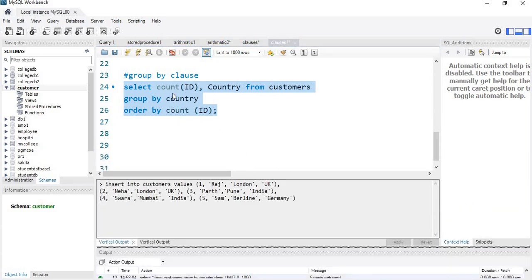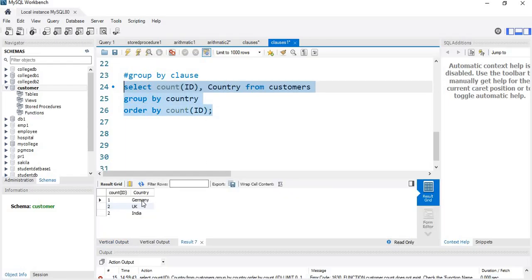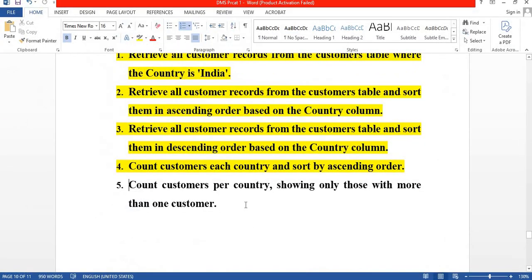Select count of ID, country from the customer table, group by country and order by count of customer ID. You have to order the count, right? So see here, from Germany one person belongs, from UK two persons, and from India also two persons. So in this way the GROUP BY clause is used. GROUP BY is always used with an aggregate function.